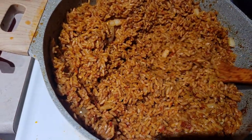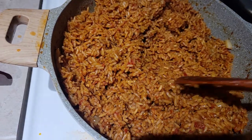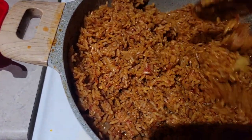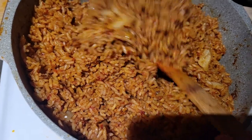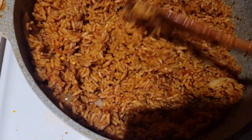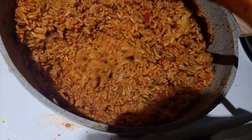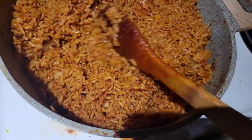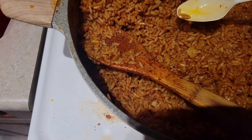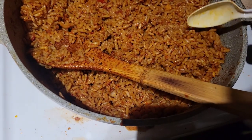Okay, I didn't know this jollof rice was going to turn out this red. I guess Naija is not bad. It's not bad. Come now. You know, I'm just feeling that some part of it is like this part. Look. Cover it now. They happen like that. I don't say party jollof.